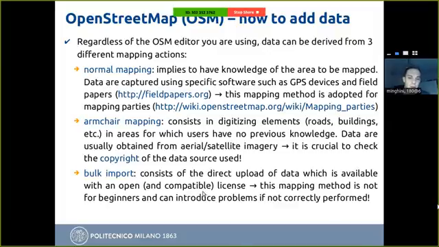There is also a third way of mapping, and this consists of simply uploading some datasets that are available with a compatible license into the OSM database. This is a very tricky operation. It can be potentially very dangerous and typically should be done by experienced people, not absolutely by beginners. It can introduce a lot of problems in the database, and typically is a long operation that should be discussed in advance with the local or regional or national OSM community. So the suggestion, if you are a beginner, is not to import anything in OSM.